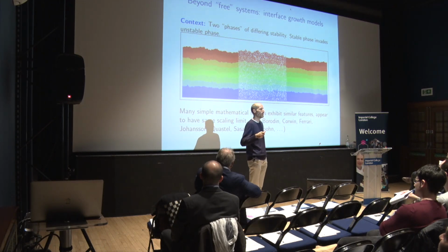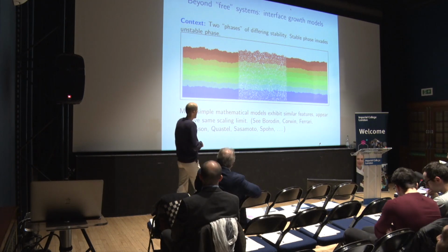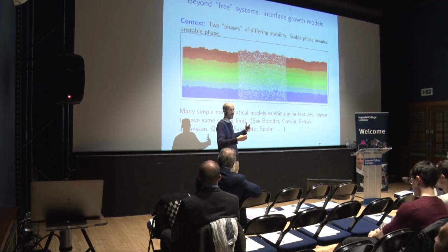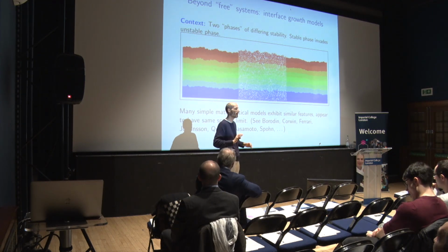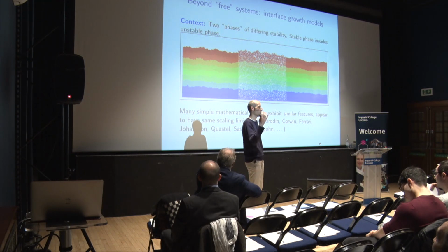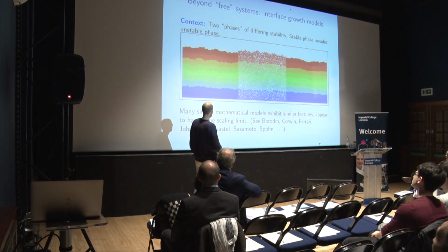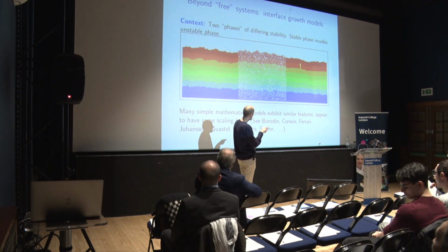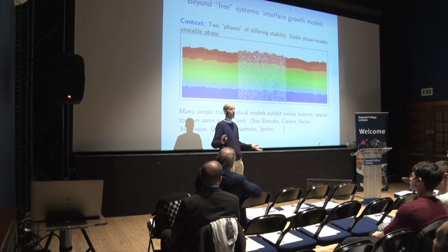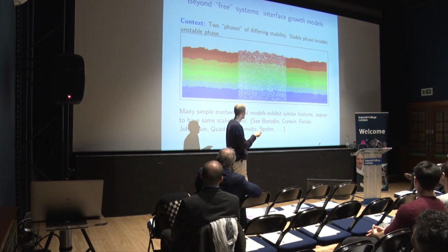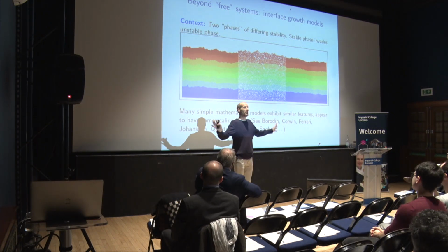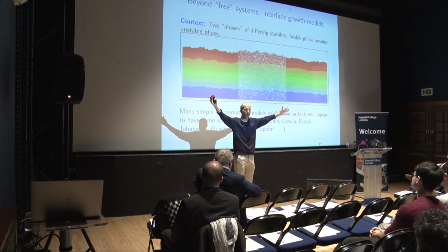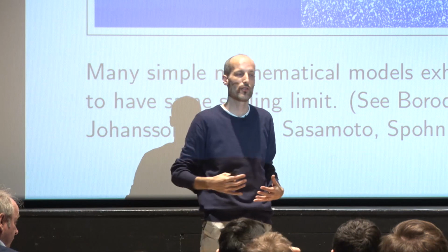So that doesn't really give you much of a universality statement. There's one single model which happens to have lots of other nice properties that are, in some sense, unrelated to the properties you want to study. So they are all sort of accidental properties, if you want. And it has sufficiently many of these accidental properties that you can compute everything. And so for that specific model, which in this picture is this one, you can compute everything. And so very recently, about a year ago, there was a paper where people managed to give a complete description of the asymptotic behavior of this model when you zoom out infinitely far, a complete description of the limit that you see.